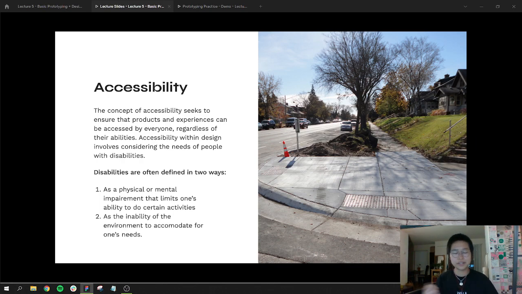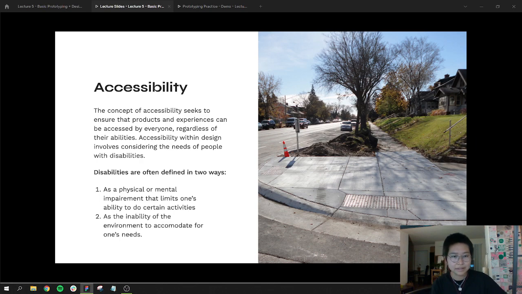So a lot of the time you hear the words accessibility, and it feels like it's something that's tacked on to the end of the process, like, oh, hey, we built the app, but we need to make sure it's accessible. The reality is that you need to be thinking about accessibility from the start. At the very beginning, when you're doing your user research, are you thinking about people who are disabled, who need to use this kind of content or whatever it is that you're designing? You think about the communities that you're designing for and designing with. Make sure that you're actually addressing their needs through whatever it is that you're doing.